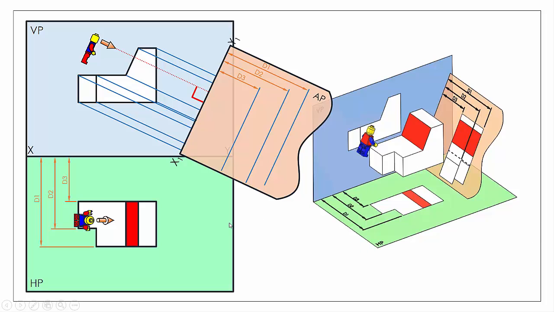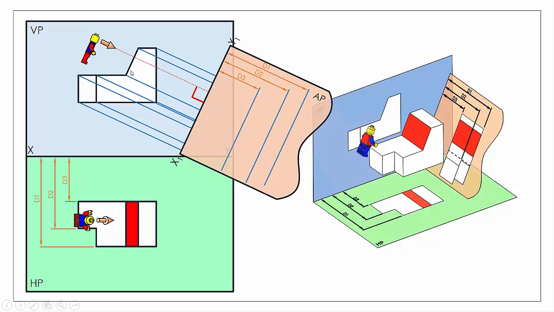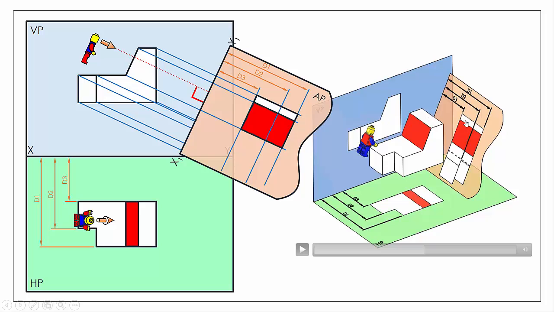With that in mind, we take each of our surfaces one at a time and project them into our auxiliary. We're going to take the true shape of our red surface first — we look at the lines on our corners and continue those on. From our plan view the red surface is going to be at distances three and one away from the xy line, so we mark those in. That gives us the true shape of our red surface. Our Lego man looking in this direction is also going to see the top surface, so we continue that on, giving us our top surface projected on. The same thing applies with the L-shape — we locate the corners and follow the lines along, and we'll have distances d3, d2, and d1 to give us the L-shape.